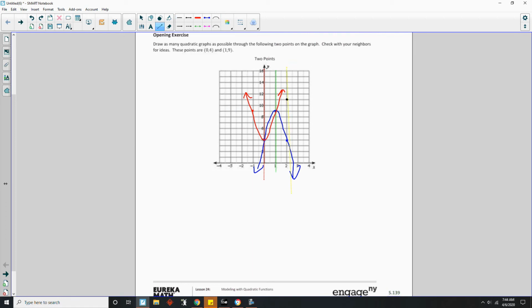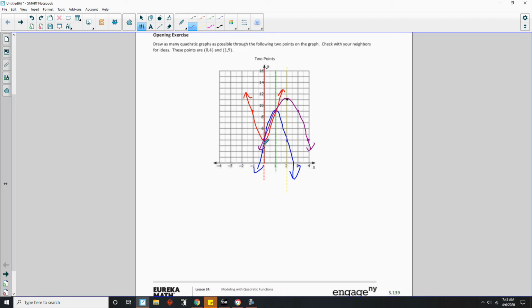And if this were the axis of symmetry right there, then I would have to choose points that were equidistant from it. Let's use purple this time. So I'd have to go from this given point here over 1, 2, 3, 4, and put a point here. And from this given point over 1, 2, and put a dot there. With this being the vertex going through the two given points, again, it could be right here. And same goes for one opening up.